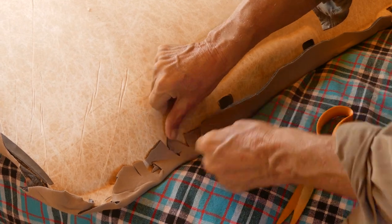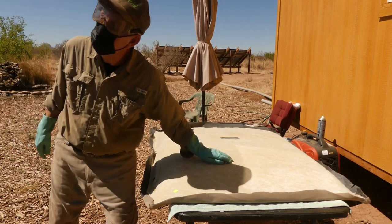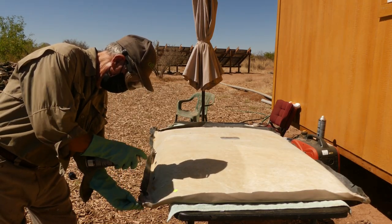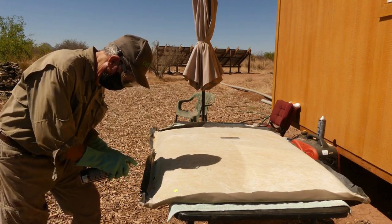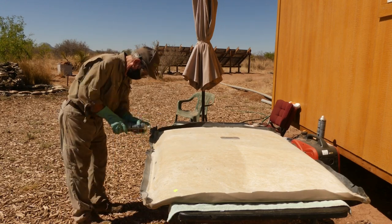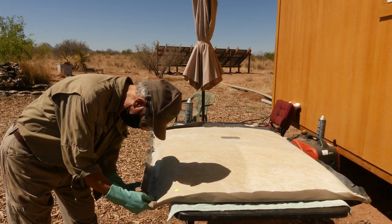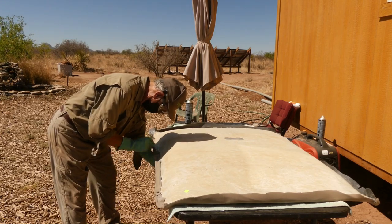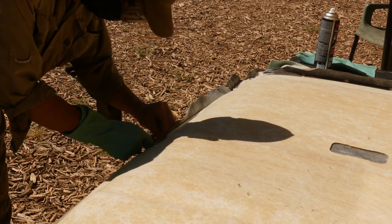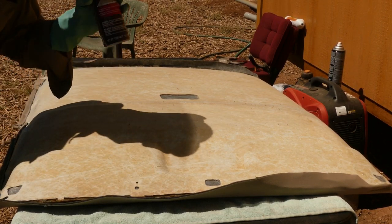Pretty nice, I think. So I decided to live dangerously, folks, and go ahead and try to finish up all these edges before the wind comes up. Wish me luck. And I'm glad I got two cans of this because I'm down to not a lot left, so.